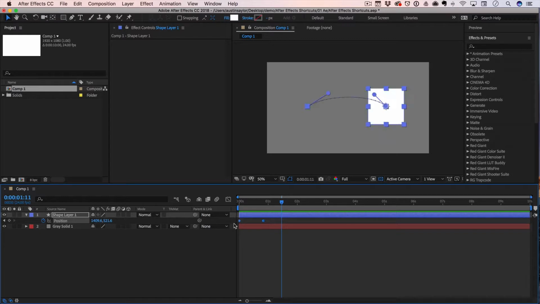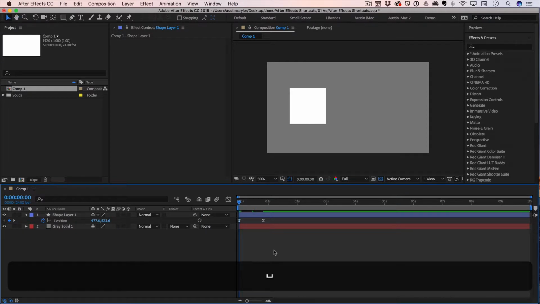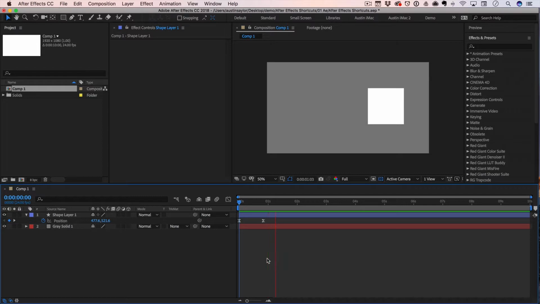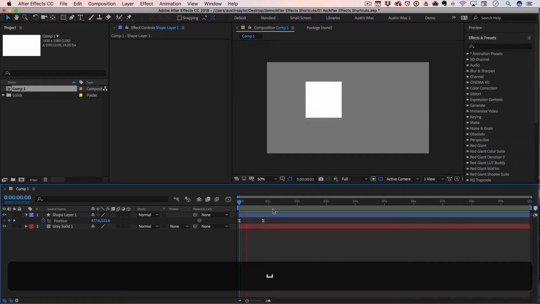We're going to want to select these keyframes and hit F9, another shortcut. This is going to give you an easy ease, which makes that motion smooth. And that's awesome. Now we have another problem. Thanks, After Effects, so many problems to solve. Luckily, there's a keyboard shortcut. You don't want this playhead to just keep moving forever while it's doing nothing. You want to be able to watch this loop back and forth.